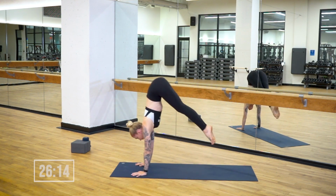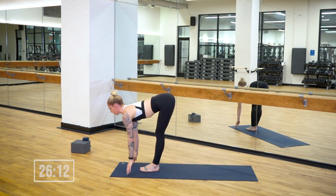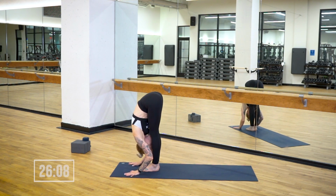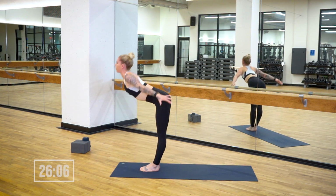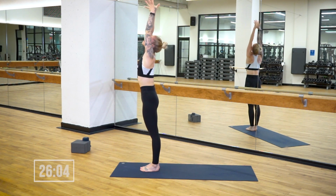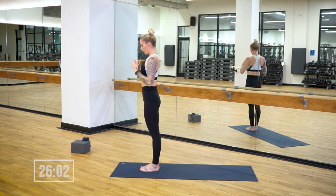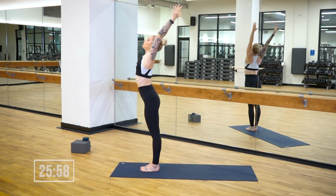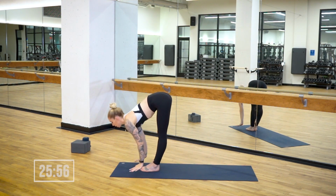Step or float, top of the mat. Inhale as you half lift. Exhale, release it down. On your inhale, circle your arms out around, all the way up towards the ceiling. Exhale, hands down through prayer into Tadasana. One more time like this. Inhale, reach. Exhale, forward fold, hinge.